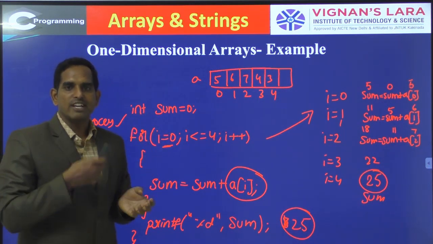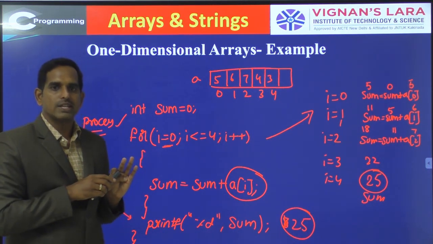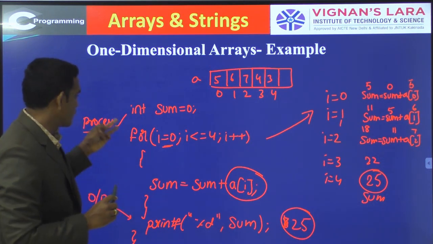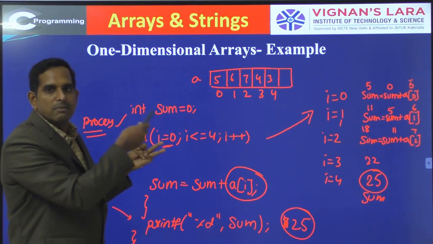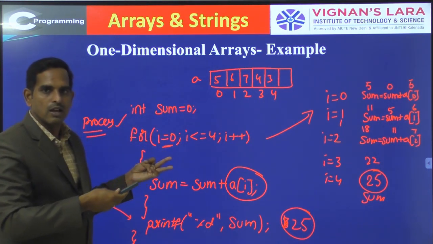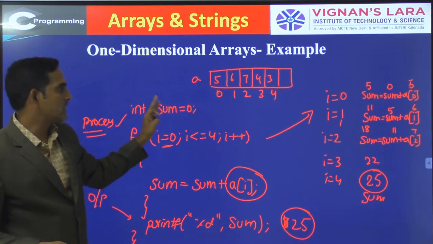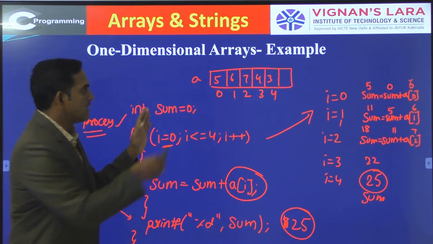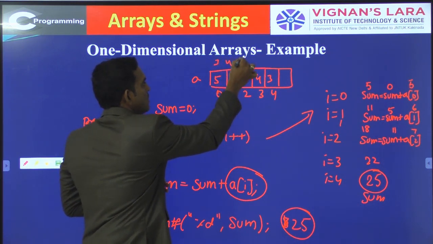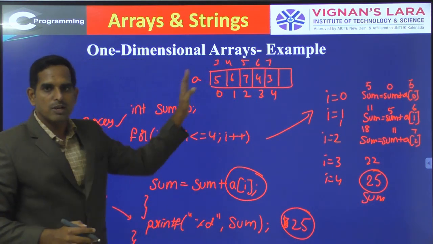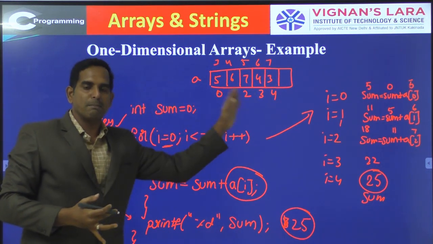Each and every time you use arrays, the declaration part won't change, the input part won't change, only two parts will change. One is your processing part, that is what you are doing with that array. Here I am doing the sum of elements in your array. That will be one processing. You have numerous applications to perform on this same array. I can search for an element in the array, I can sort elements in this array, that is, sort lexicographically. All these applications can be performed on this simple array.